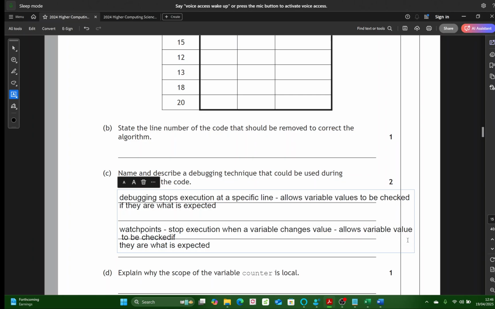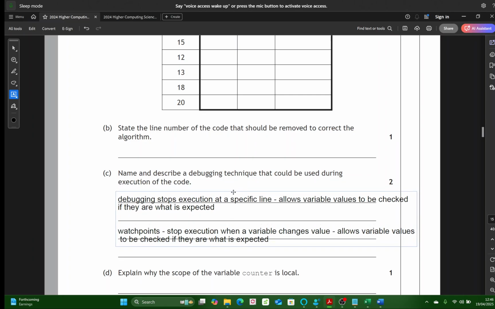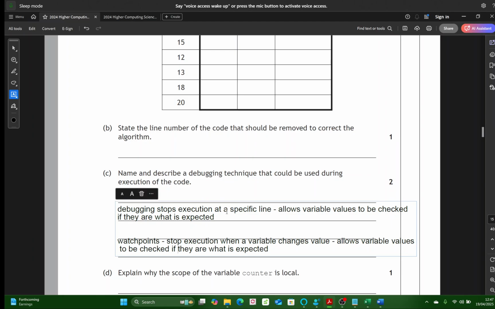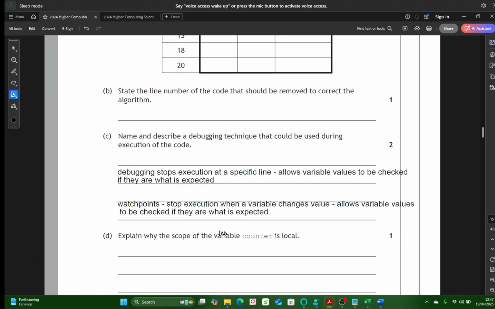So you just have to memorize, so we can inspect the variables, and for both of them it's for inspecting what the variables are, if they are compared to what we expect them to be, but the operation is different, because breakpoints will stop at a specified line, and watch points will stop code when a variable actually changes value.